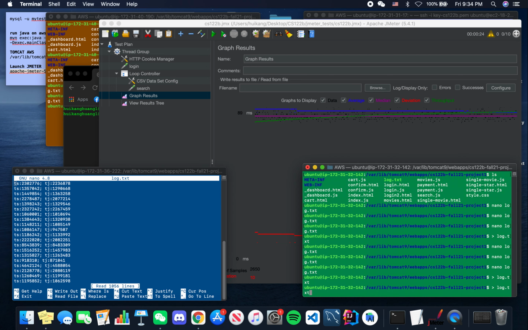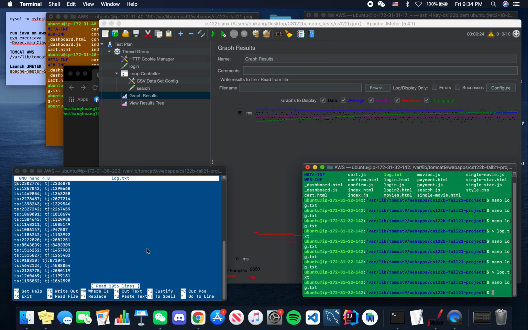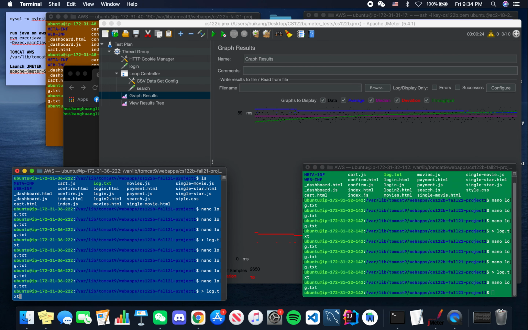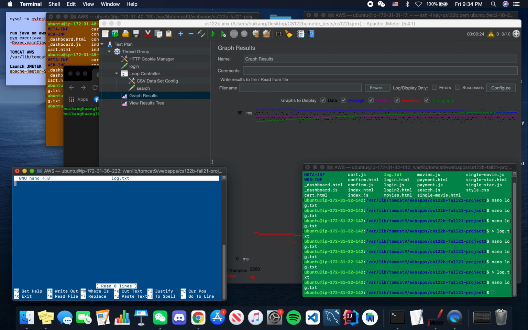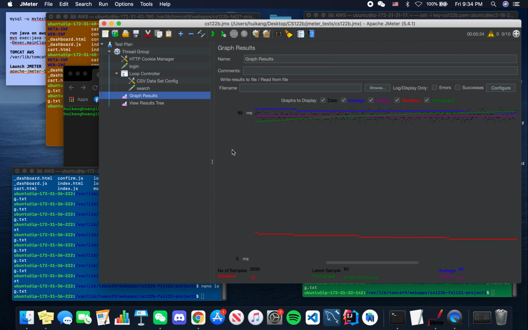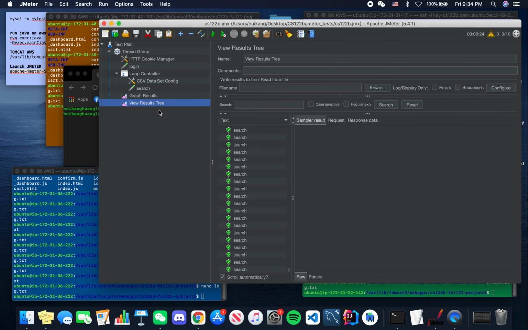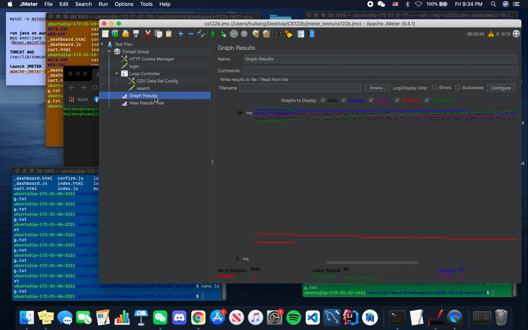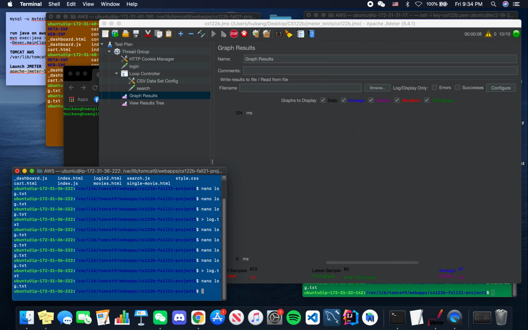Oh, wait. I think I just accidentally cleared the file. That's fine. I'll run it again. Okay, let's run it again. So it'll be writing to both files.